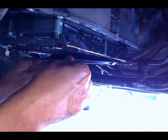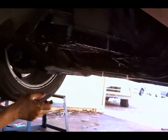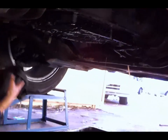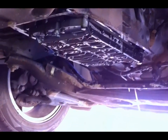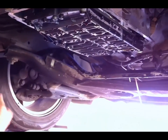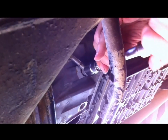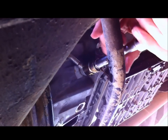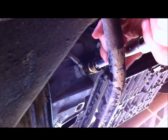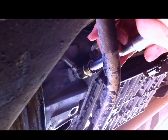Well, it just pulls out. Yeah, that's supposed to be clean. Just pull it straight down. Like that. We've got transmission oil from one end to the other. For some reason, when I did mine, it literally fell off. So that's your feed line to the thermo controller. So we can undo that, and we'll put our special fitting on there so we can flush it.